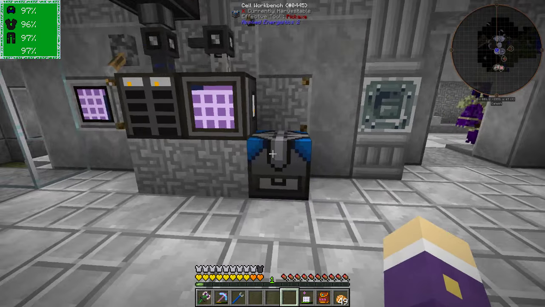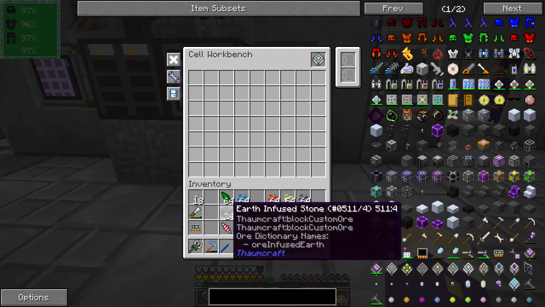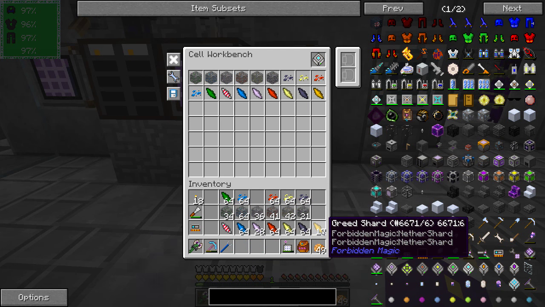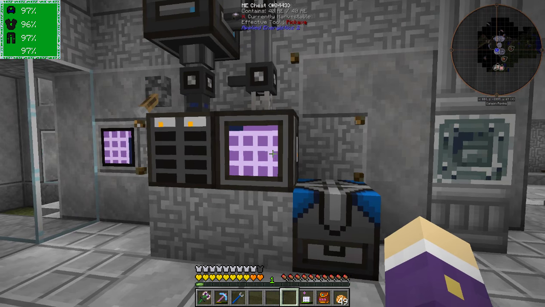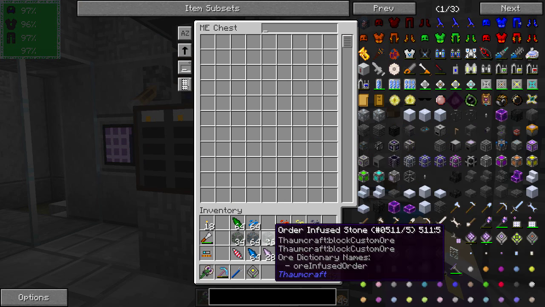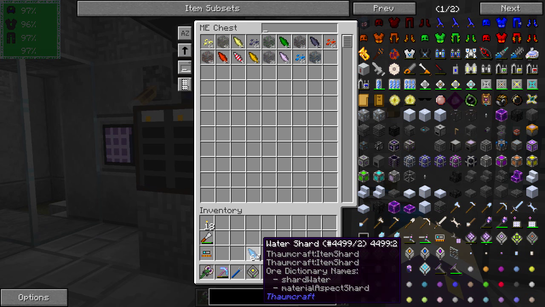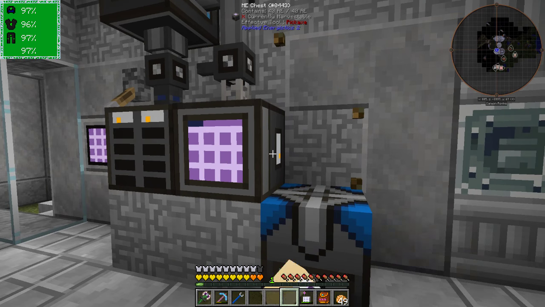And then we come over to the cell workbench, and it's now set up with an ME 64K storage. It's got nothing on the storage at the minute. I can put all of these things on there, all of these shard things. Tell it to have all of these things on that storage drive, right? Just to make sure that it knows what it's doing, I can put it into here. I have to rename it in an anvil, by the way, just in case you were wondering. And just to check that that's what it can take, I click it all into the bin, as it were, but it won't take anything else. It won't allow me to put anything else in there that is not allowed on the cell. So that cell then becomes fixed with that there.